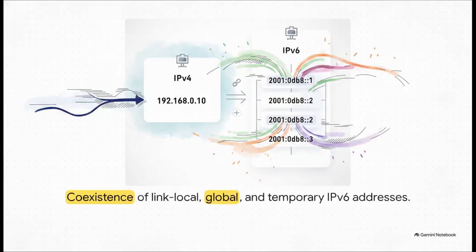To really see this new normal, just look at how an IPv6 interface operates. In the IPv4 days, you had your one address, right? Maybe 192.168.0.10. But here, a single interface is simultaneously hosting a link local address, usually starting with FE80, alongside global unicast addresses and even temporary privacy addresses. The crazy part? They all coexist perfectly on the same interface without any conflict whatsoever. So if you see multiple IPs, please do not try to troubleshoot this as an error. It's exactly how the protocol was designed to work.